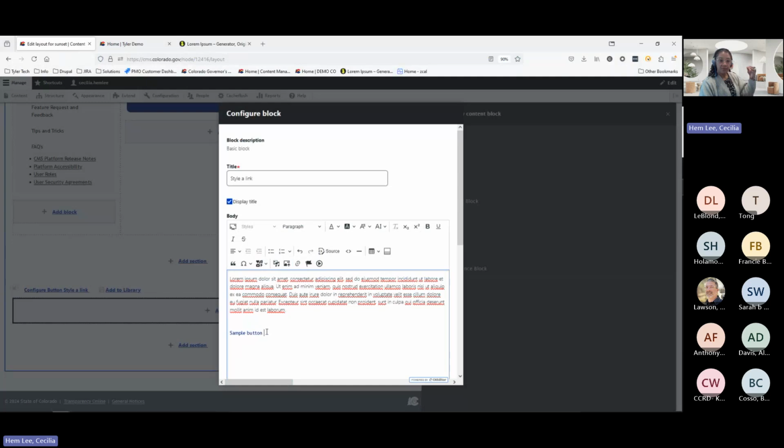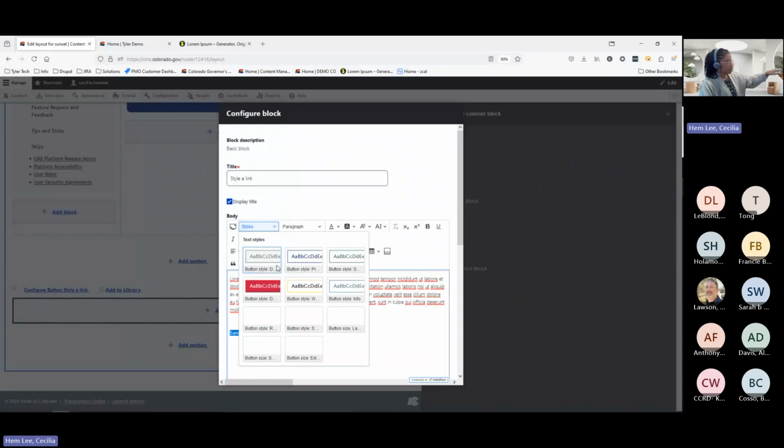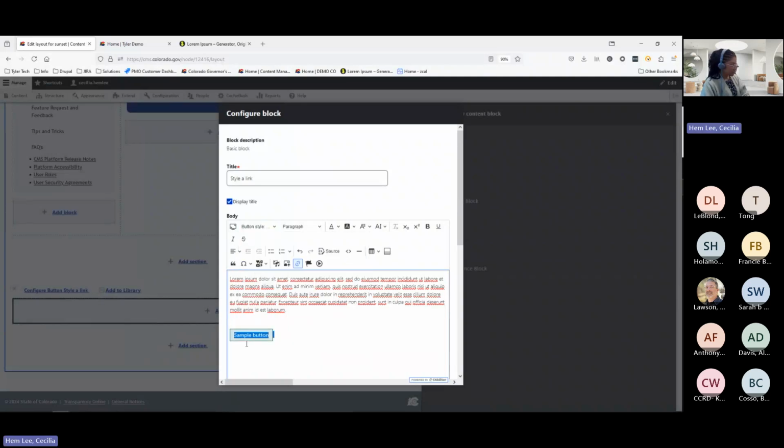In order for me to style this link as a button, I'm going to select the anchor text. And you will notice that the styles from the CK editor have now been selectable. It's not grayed out. When I drop down here, you will notice that I have all of these functions for button colors, right? So I'm going to do success because it's the color green, and you will see how that particular link is now styled like a button.